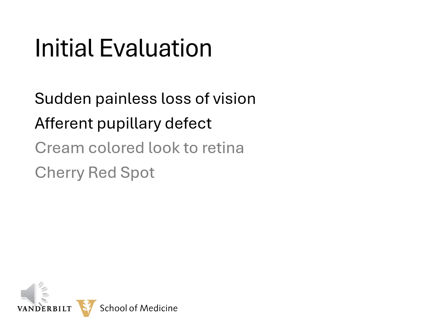The first time you see the patient, they will generally be describing a sudden, painless loss of vision. Now, if they have giant cell arteritis, they may have the temple pain, jaw pain, etc., but we're not talking about that in this particular session. There also should be an afferent pupillary defect. Now, classically, you're taught the swinging flashlight test, where you take a muscle light and swing the light back and forth between the two eyes, trying to find the afferent defect.